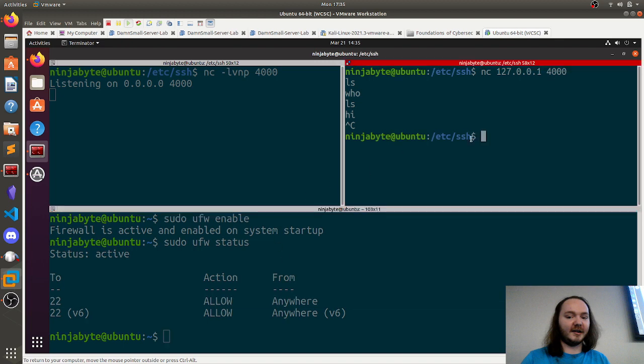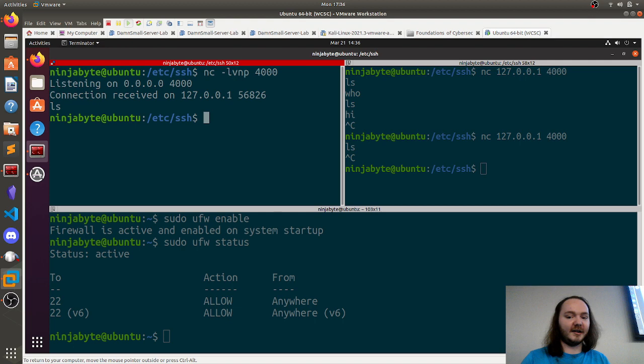So now, since this is running, I'm going to try to connect to it again. And it may work because this is localhost. Yeah. So since this is localhost for this scenario, the firewall is not protecting you against it entirely. But if I wanted to connect to it differently through Netcat, let me respawn the listener.